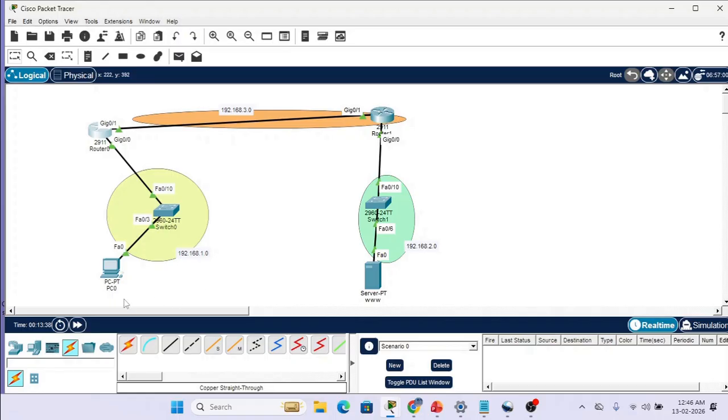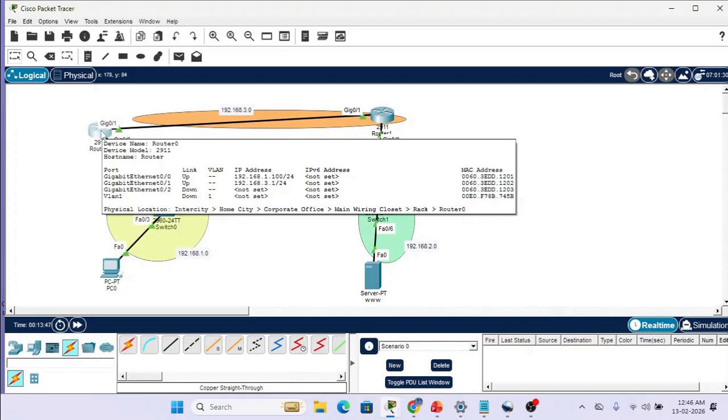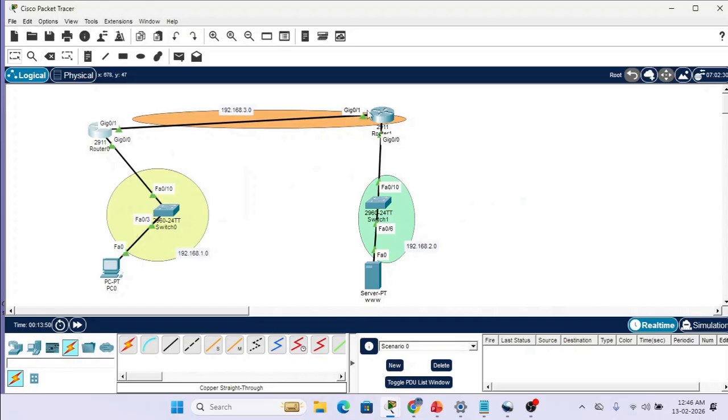That is, the packets targeting 192.168.2.0 from this PC0 will be delivered here first, then moved to the next interface. Then this router will forward such packets to this router.